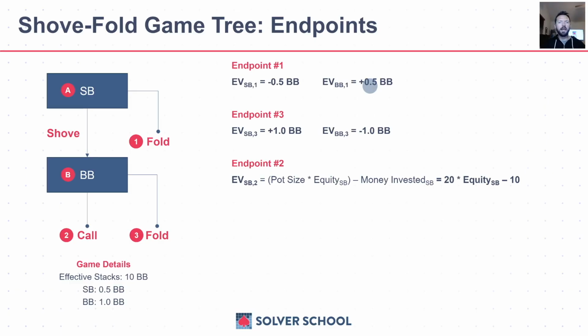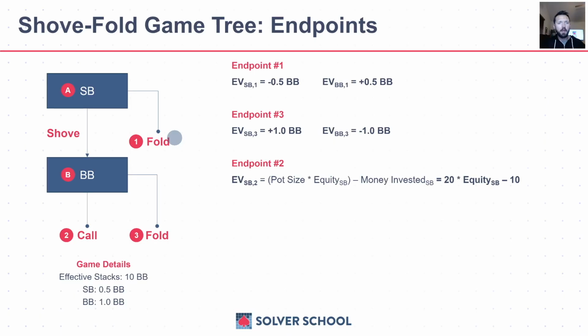The second point we'll make is that EV is relative to a specific reference point. Now, the way I've chosen to measure this is by looking at the overall change in value of the stack throughout the hand. However, I've seen other texts that do something different. So for instance, Tipton here looks at the overall stack size as expectation value. So the way Tipton would measure this, the EV for the small blind at point 1 here would be 9.5 big blinds. And the big blind here at point 1 would be 10.5 big blinds. Now the math stays all consistent and works out the same. So as long as you stay consistent with your reference point, you're fine.